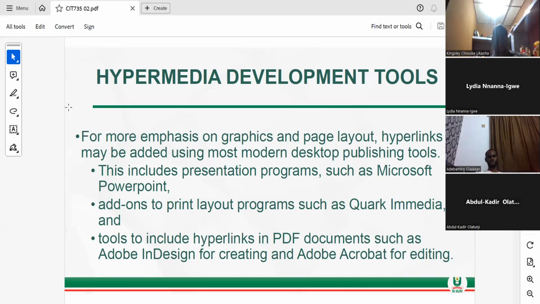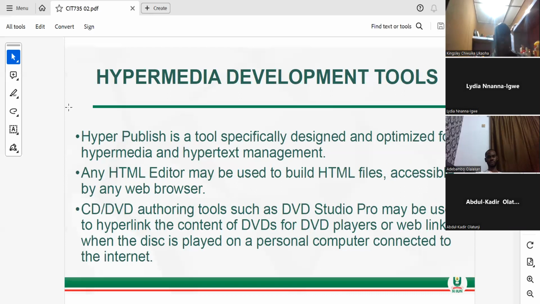Acrobat can allow you to edit now, but not the one that you normally have on your system. I think when you want to edit, it allows you to buy. When you buy, you can actually edit your PDF file, can convert your PDF file to any format, including Word. And so things are getting more better for all of us.